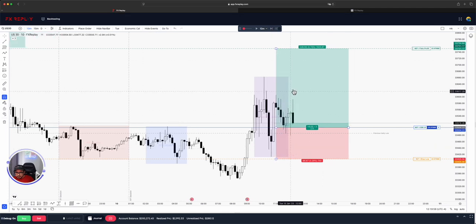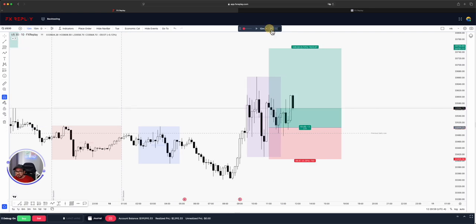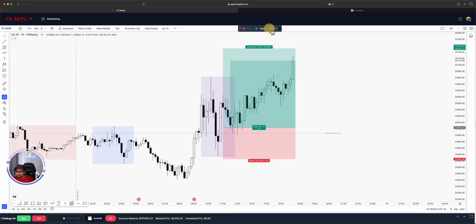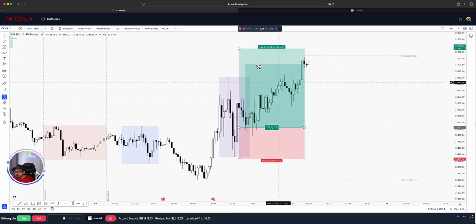Now if you see, we are at 11:50 a.m. After this initiation, I would have expected price to go up. However, what ended up happening is price is chopping around. So what I will do is, right after the session ends, we move our stop loss to break even, because if a PDL reversal had to happen and there was a strong initiation already, I would have expected an expansion to take place. If an expansion is not taking place, then there is no point in hoping here. So we just move to break even and play price and see if it just tags it out. After that, we don't care even if it goes to TP or SL, because more often than not it won't, and here the market actually closes.